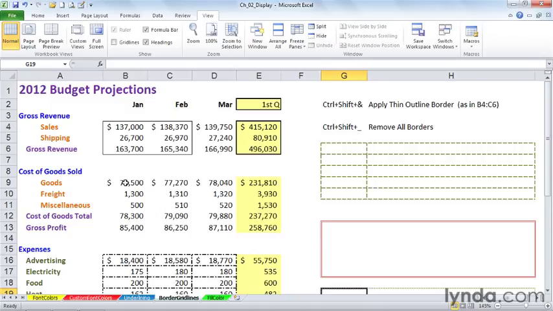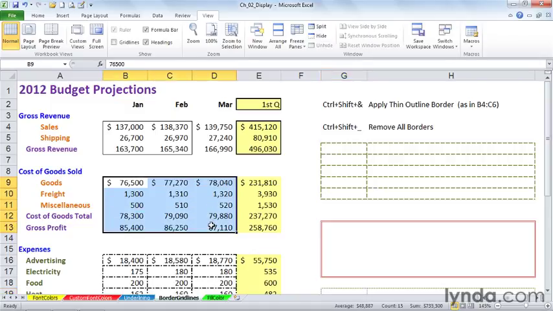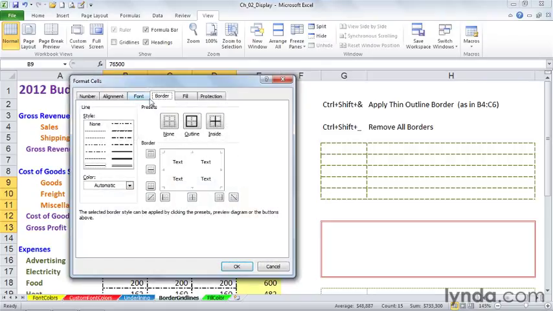I think if you get used to the standard way of doing this, it's going to work pretty smoothly for most people. And again, a reminder, you can quickly get into Format Cells a variety of ways. Control-1 is another way. Activate this particular dialog box, and if border isn't selected, select it, and then pursue some of the options that we saw earlier within this particular dialog box.